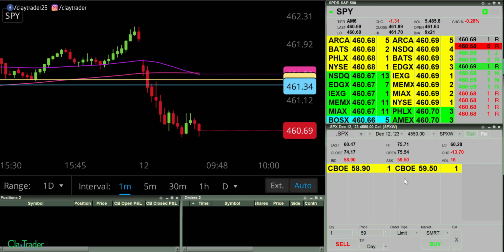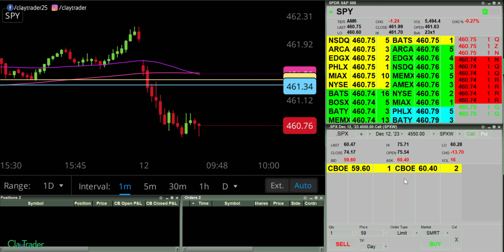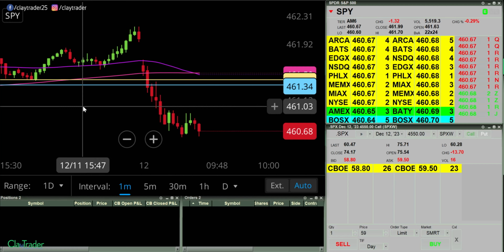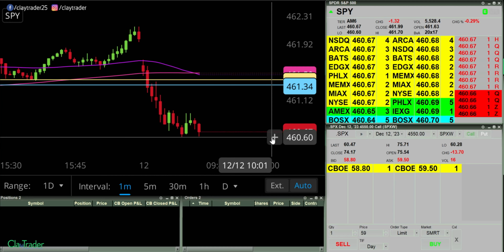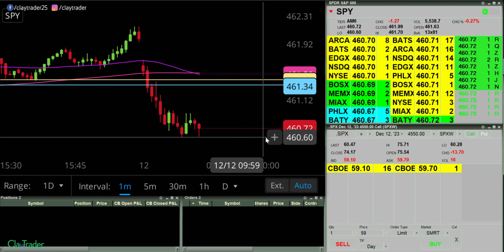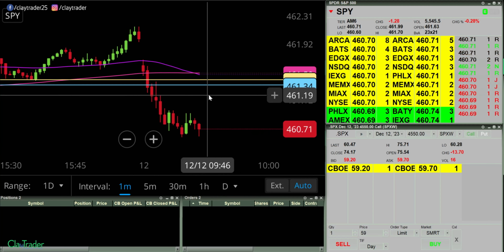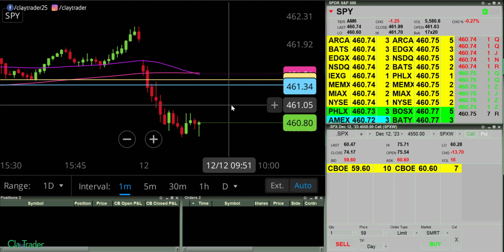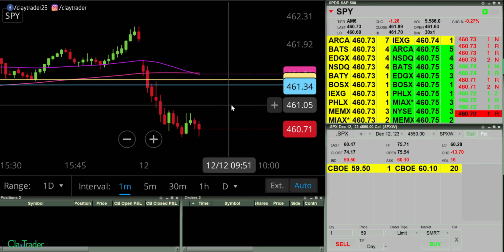No, I don't like how it's hesitating right above where I'd want to get in at. It did bounce, but I would not have been filled, as you see me sitting there. And it's looking like if I want to get filled at 58.50, it would have to be after the breakout's already started. And I don't like that location to get filled at. All right, I'll pause the software.